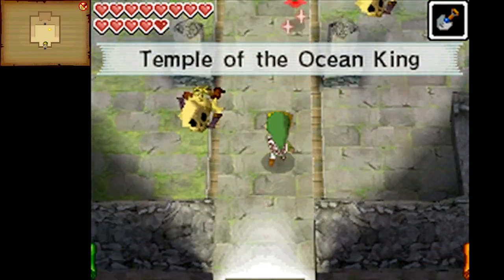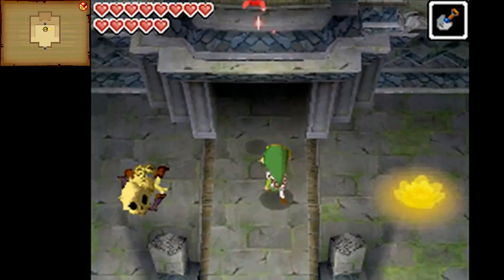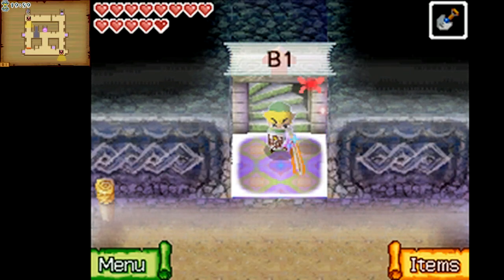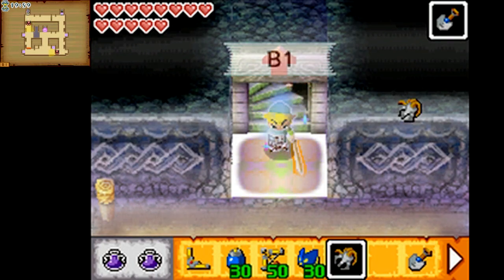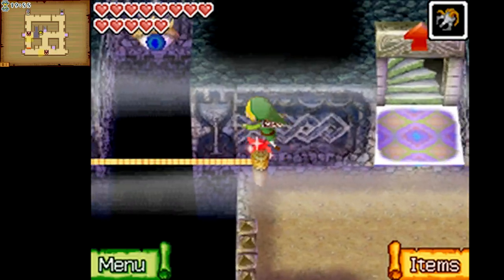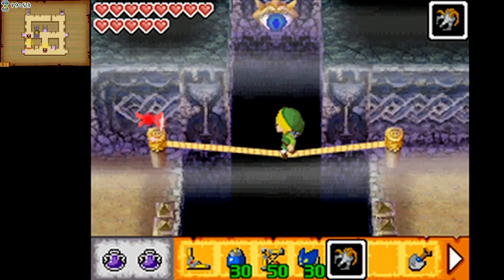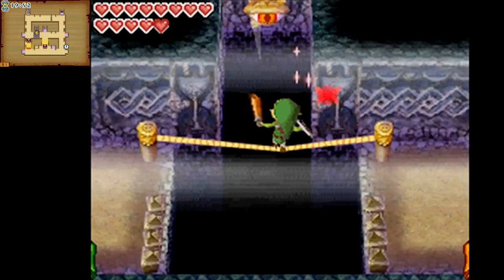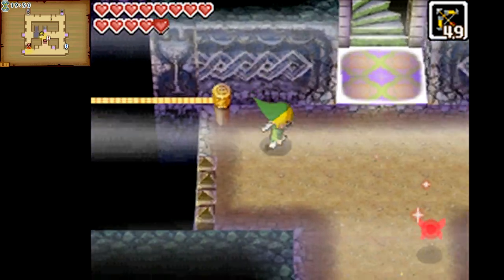Welcome back to the Temple of the Ocean King. This is the second to last time that we come here. And since we've got the grappling hook, there's more treasures we can find, of course. There's always something new each time. And on top of that, we also have that extra minute that we got from the chest. Now, you did see when we came in that golden portal. That will take us further into the temple, but I want to go through to collect all the new stuff.